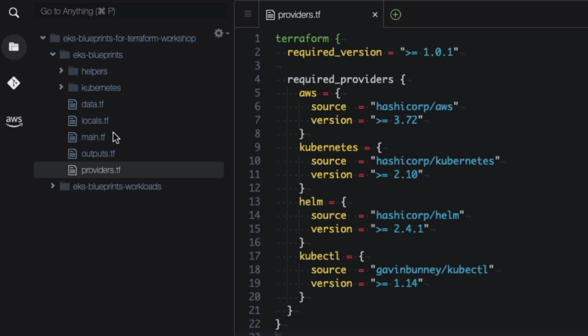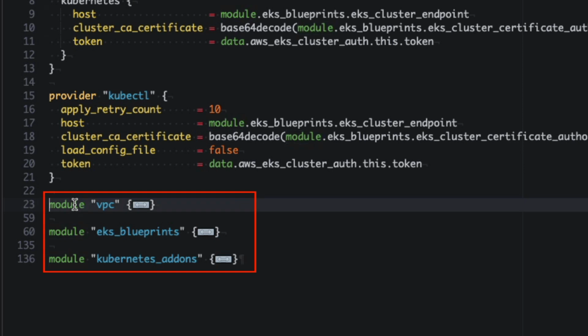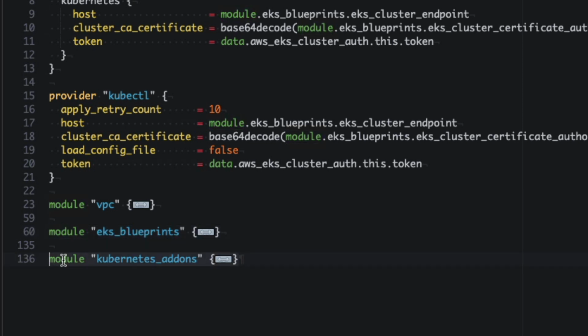After we define the providers, this is the main file. In this demo, I'm using 3 modules: VPC for creating the subnets and so on, then EKS Blueprint for creating the EKS cluster, and the last one is Kubernetes add-on for add-on management and workload management to deploy the apps.